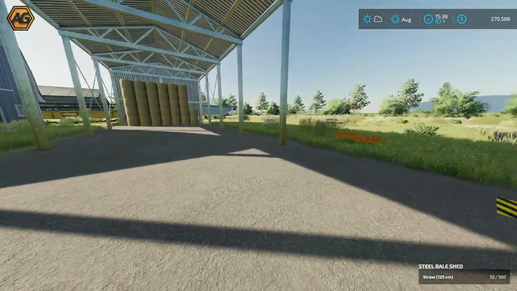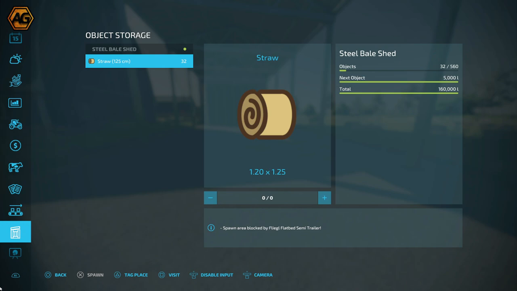And if we can come back again to the front, park right about here, you can see those in there, 160,000 litres. So it's good that it does give us capacity on what they are in there. And if we wanted to spawn some, we can just click on the ones we want to spawn. Spawn area is blocked, so it's telling me there. I was wondering why I couldn't click on it, but the spawn area is blocked by the semi-trailer, so we need to move that out of the way.